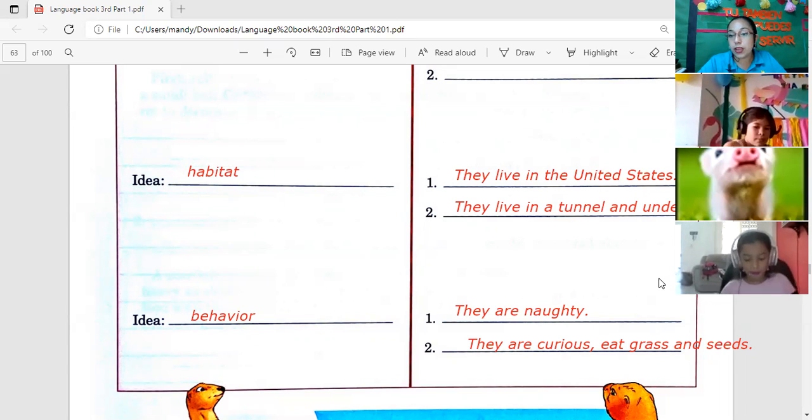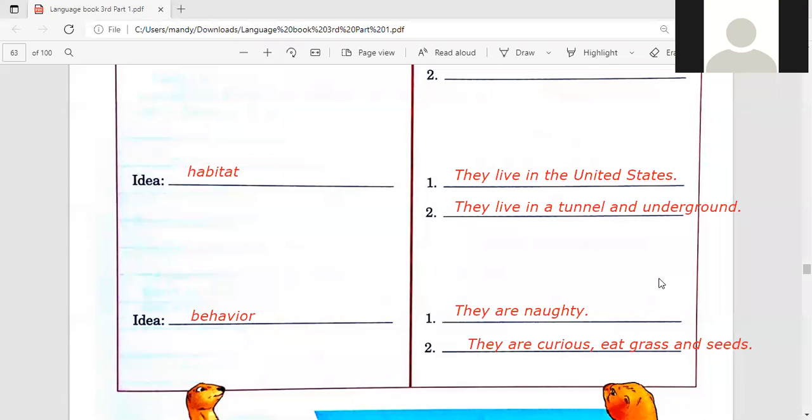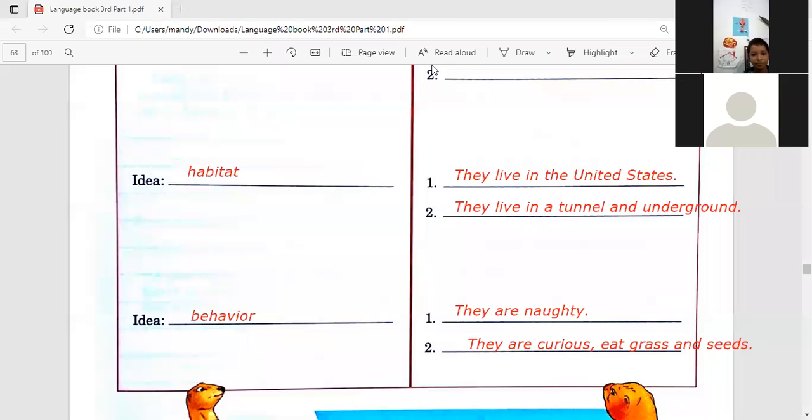Okay, Jimena Enriquez, okay. Activate your sound. I have a question. Okay, what is your question? In the previous one, in the first one, I wrote USA instead of United States. Okay, so let's see. They live in the United States, okay? So you know, you can know what is the meaning of USA, or if it's possible that you write in abbreviated form, yeah? Okay, thank you.